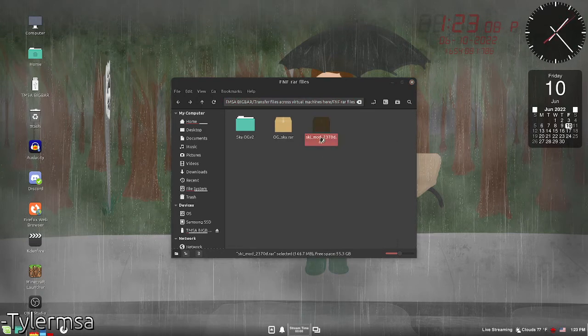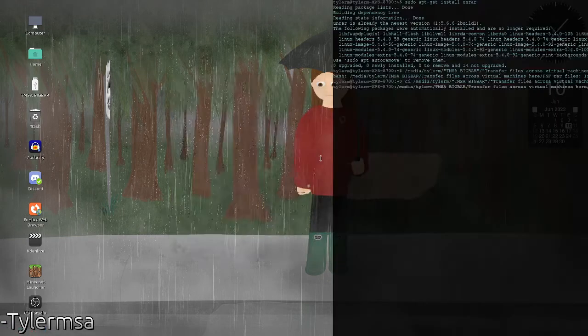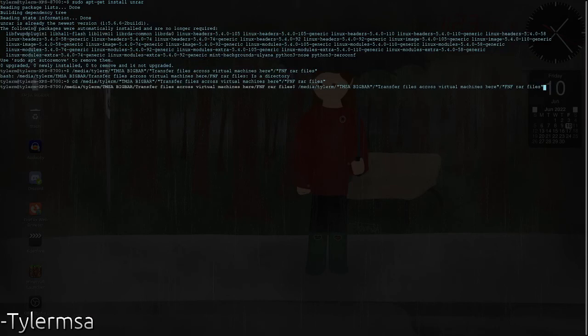Let's make it easy for you: just hit the rename button, and then make sure you get the entire title of the path, and then you're going to do the following command to extract that specific file.